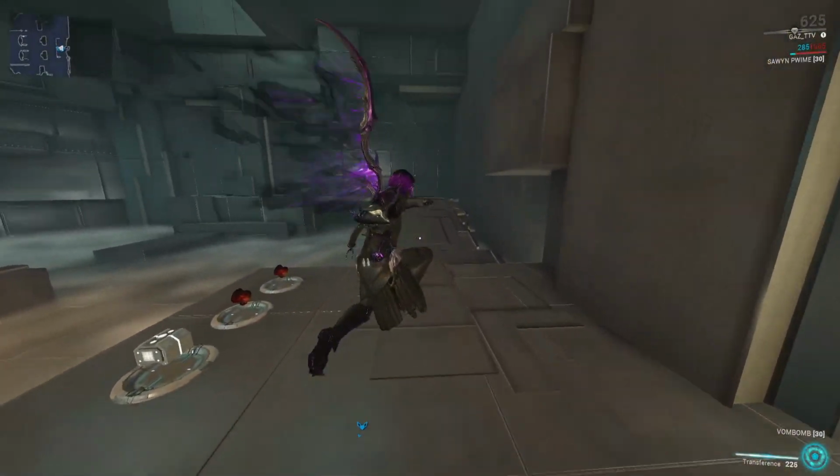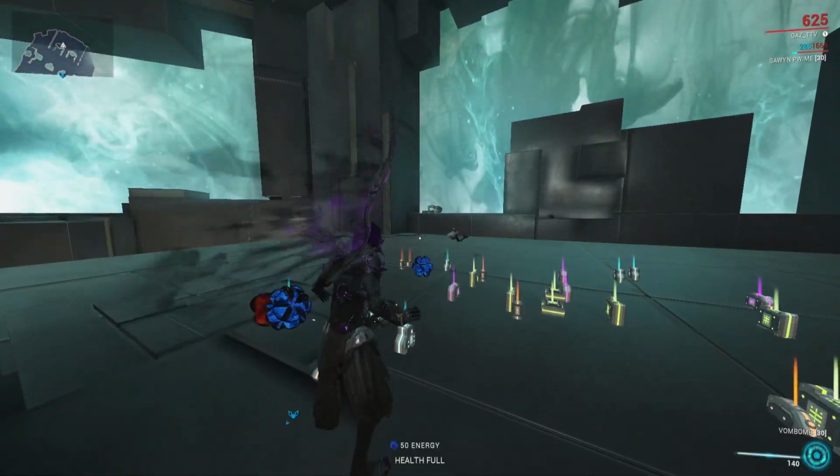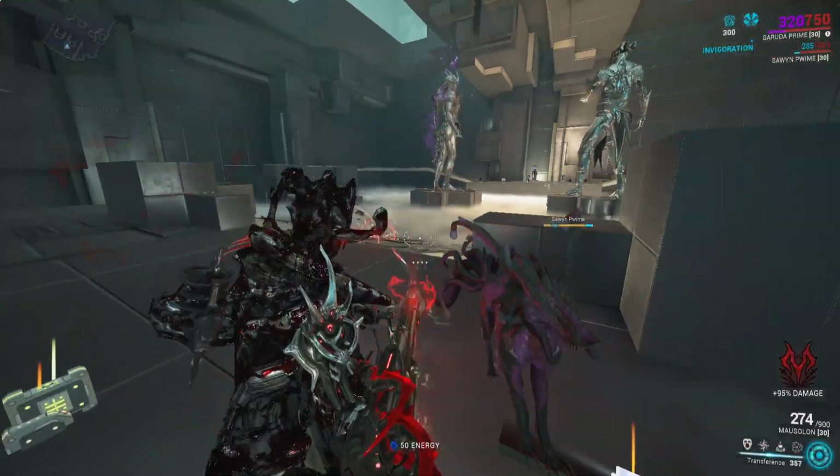If you didn't know, you can pick up the key in operator form, void dash over to the terminal, put it into the key, and then go back to your frame. You still have your Mausolon equipped.